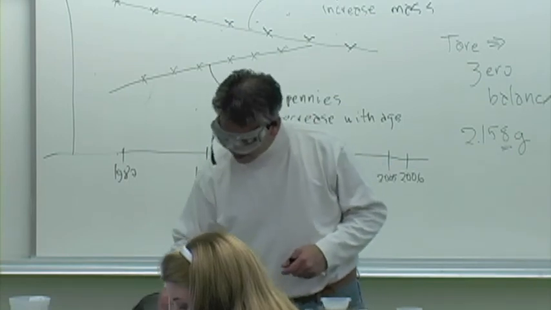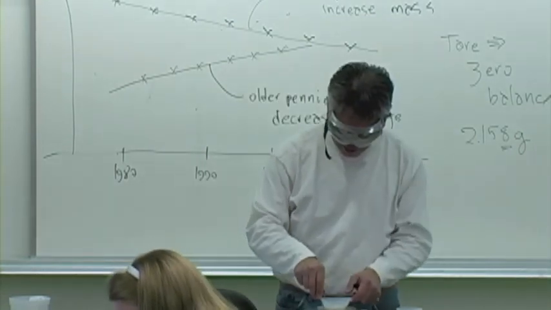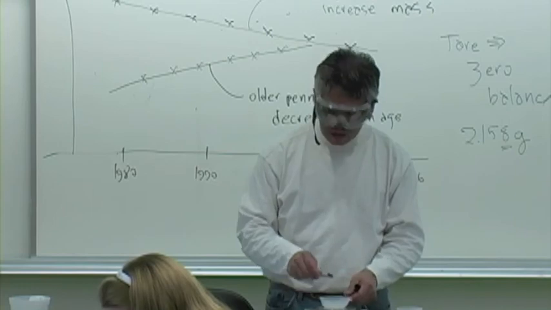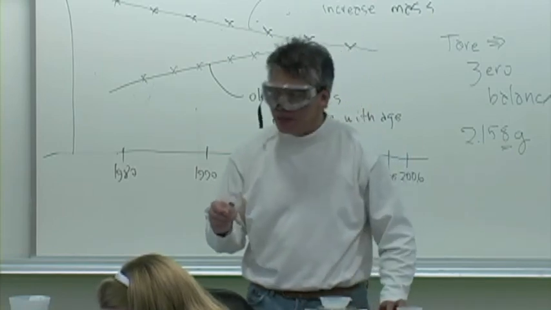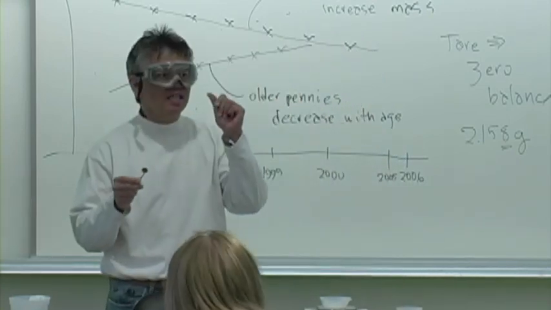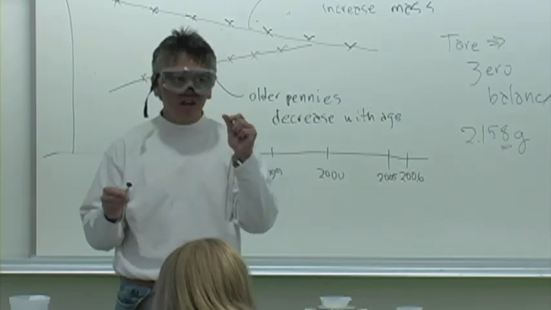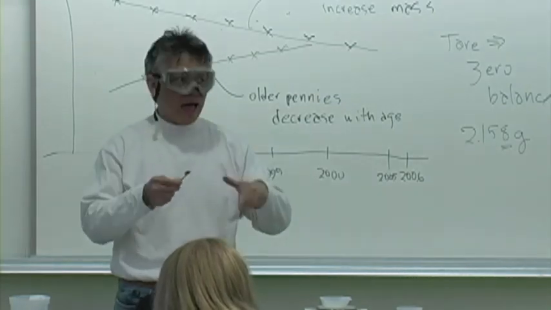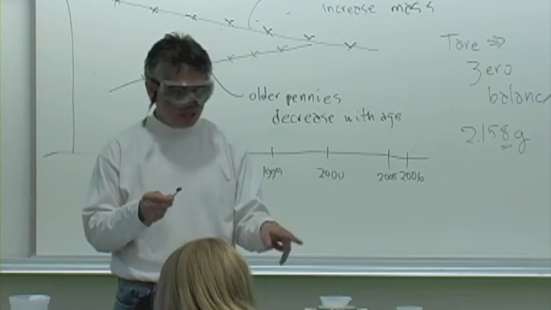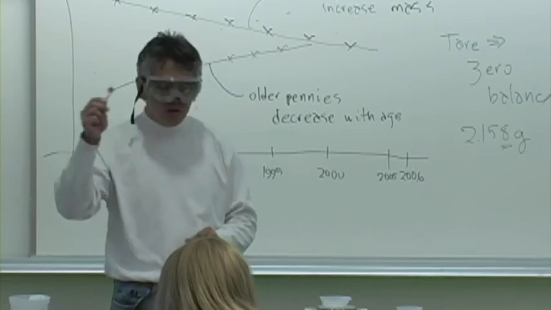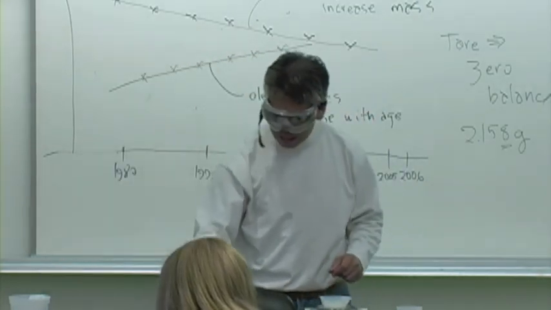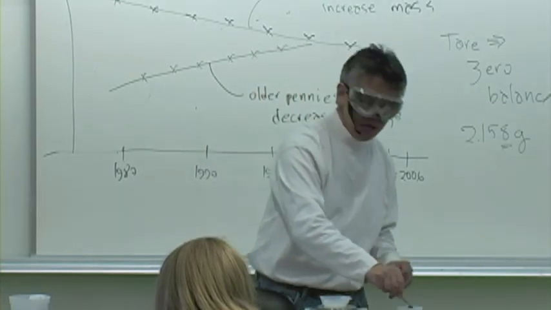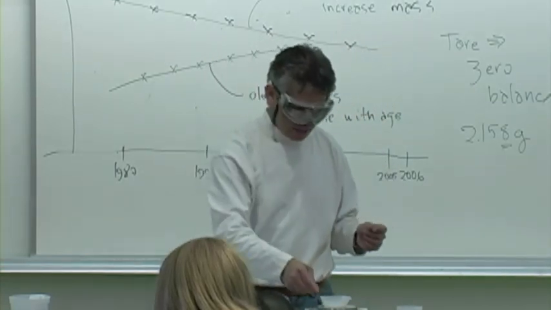It doesn't say the diameter, but just record the diameter as well, and then the condition of this penny. Try not to use your fingers, because if you use your fingers in handling these pennies, the oils in your fingers will actually cause the mass to increase. The scale is that sensitive. So use the forceps. Put this penny aside. Take your next penny. Take measurements as well, and then weigh it.